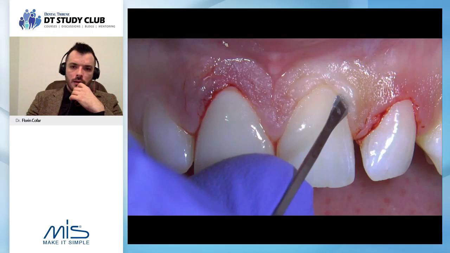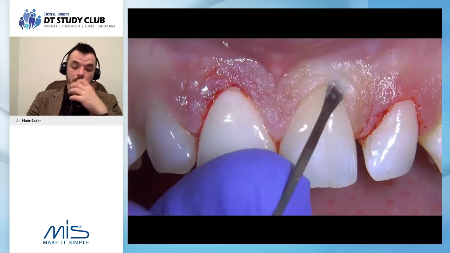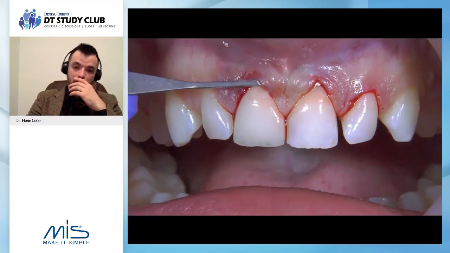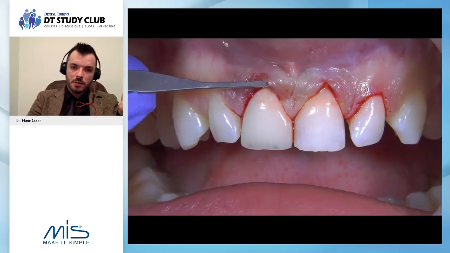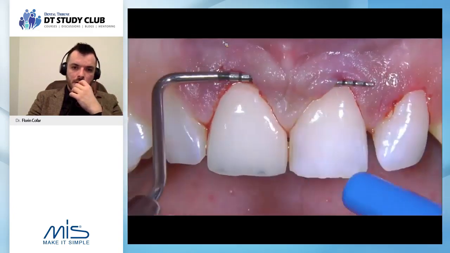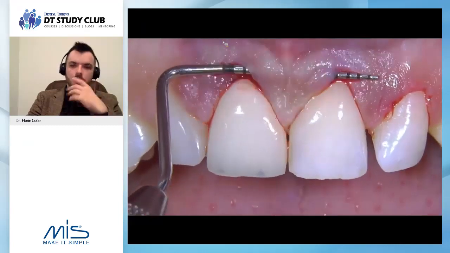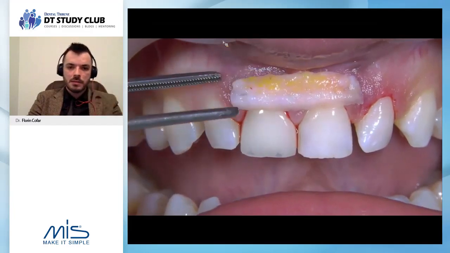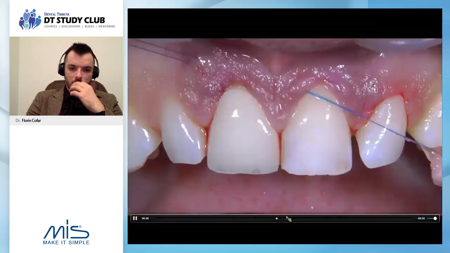A particularity of this case is that we had a very thin biotype and a Stillman fissure there. After getting the consent of the diagnostic mock-up, Gustavo did a very nice graft just to thicken the biotype so we can have a nice restorative process without any unpleasant surprises. So this is just a short video.